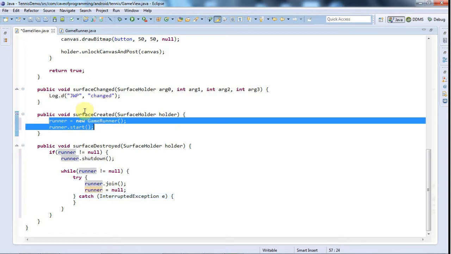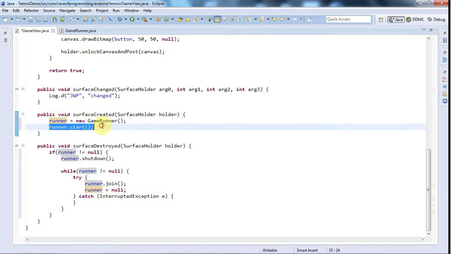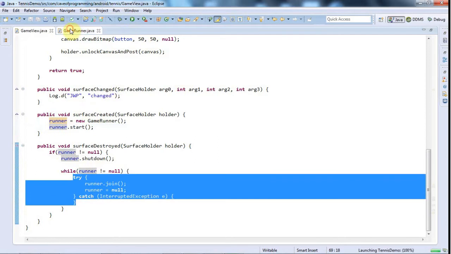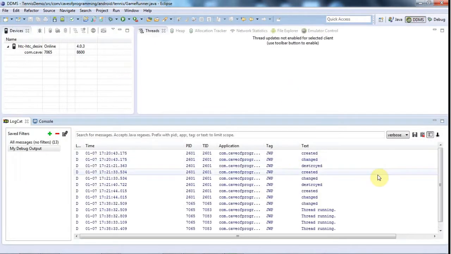When a service is created, we'll create a new thread object and we'll run it, and when the service is destroyed, we are going to shut down the thread, and then we're going to wait for it to finish. And what I'm doing is I'm not doing any drawing at the moment, I'm just outputting a log message, so we should be able to check that that works. And as I said, I think in the last tutorial, it's really worth sorting this out and making sure that all this code fully works before you go on to doing the rest of your game, because otherwise you can have a real headache trying to figure out what's going on.